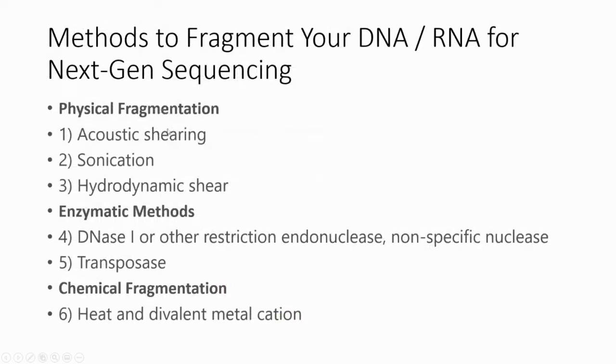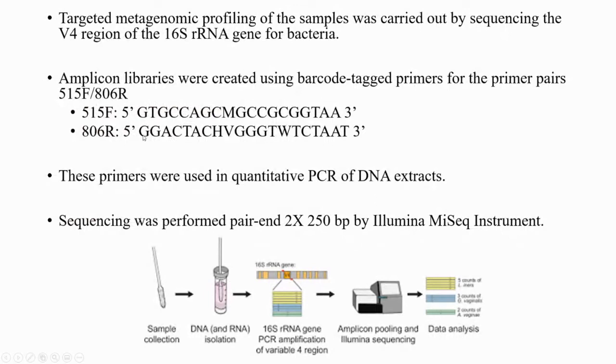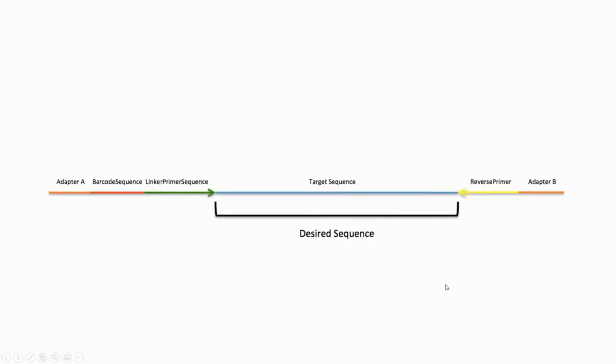So this is the first step. After you collect the genomic DNA, you fragment the DNA, then you perform the PCR reaction to amplify this particular target. This primer targets the variable 4 region. After the amplification, you can perform the sequencing and then the data analysis. Today we focus on this step here.